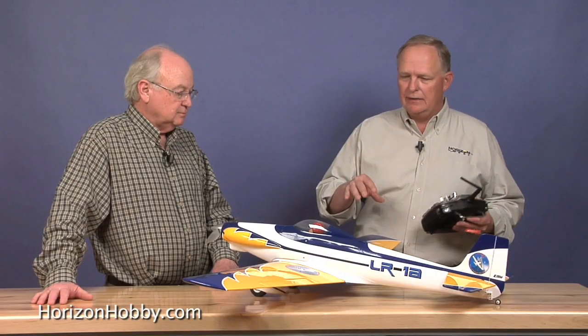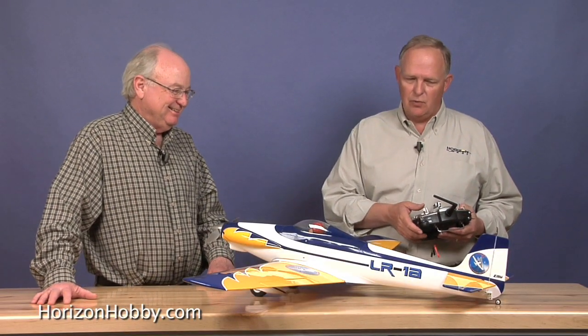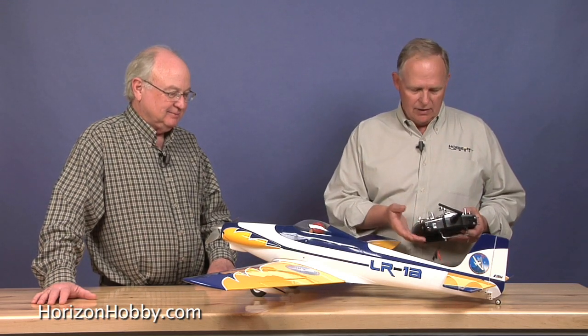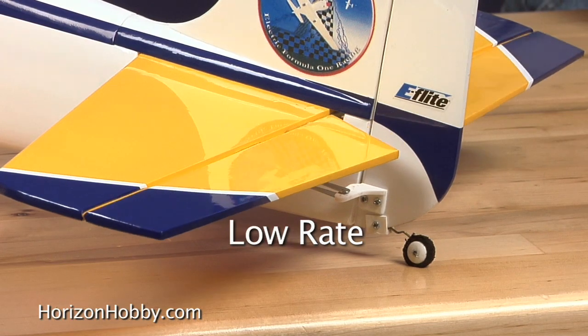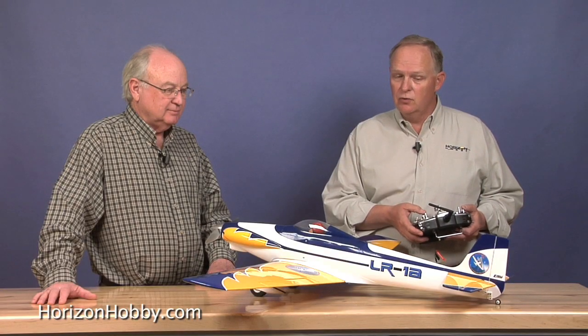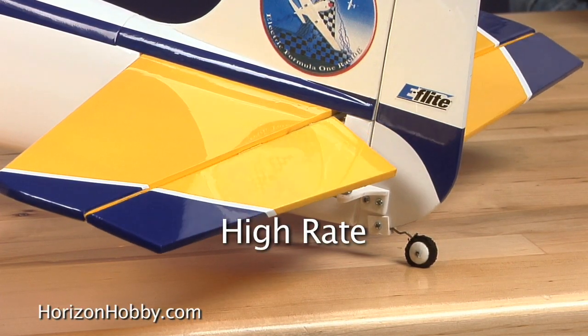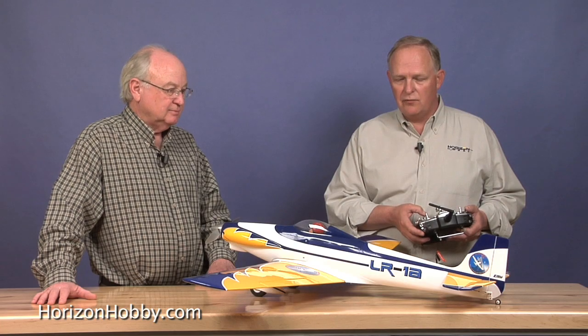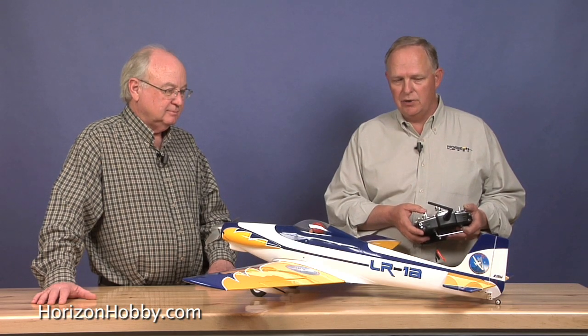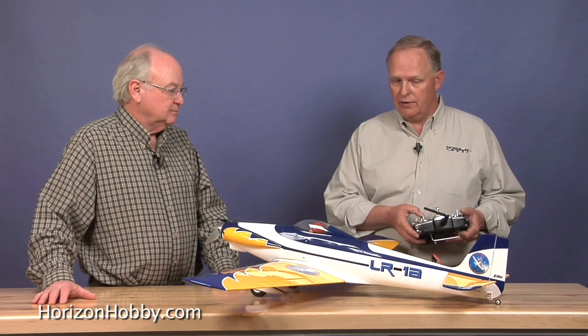The manual goes over exactly that. What I want to stress is: start with the manual settings, then decide based on your own flying style whether or not you want to increase it. The elevator is very similar — this is the low rate elevator, and it's more than enough to do some great loops and aerobatics. The high rate you might need for landing, especially on a small field where you want to really slow the airplane down, or for some tighter loops. But you really don't need anything more than that throw in the elevator.